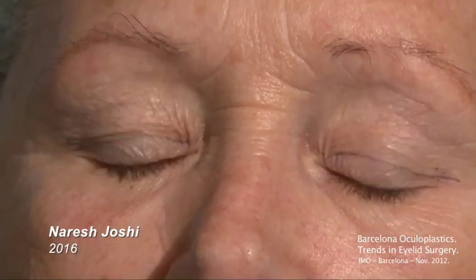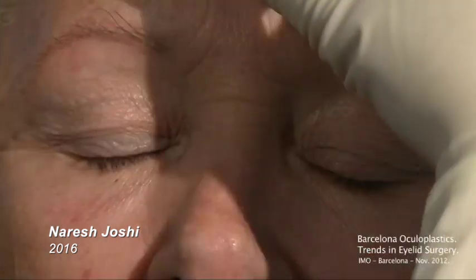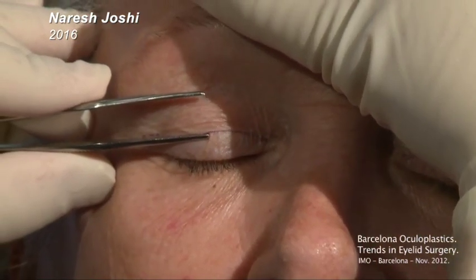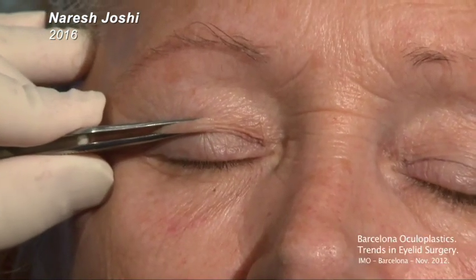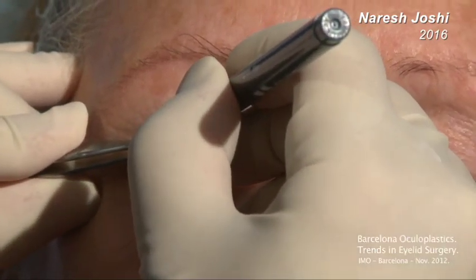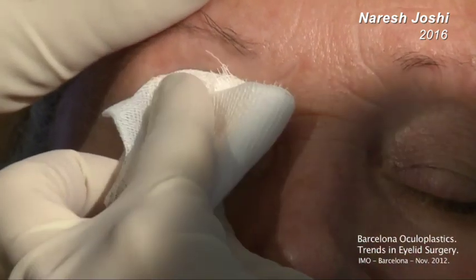Now, I'm going to pinch your skin a little bit. It shouldn't hurt too much. All I want you to do is gently close your eyes, okay? So just lift the skin up, put your forceps in the lower bit. Just keep your eyes closed, madam. See how much you can pinch easily. So that's a good pinch, and she can still close her eyes. Then turn it over a little bit and put a little dot. So there's a dot, and we'll just dab that.